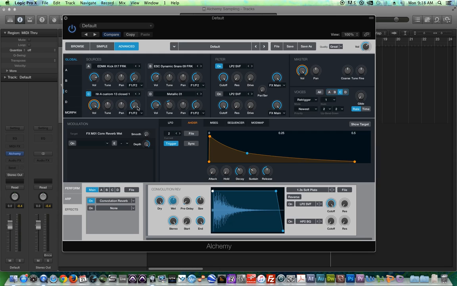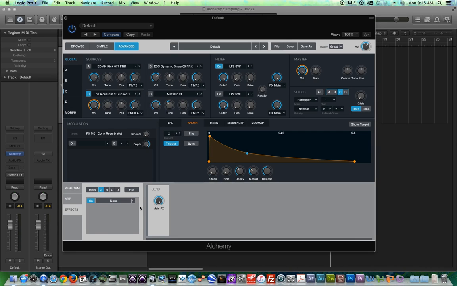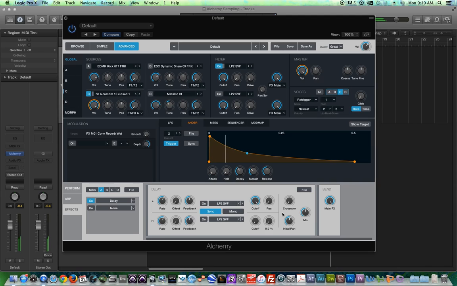So we'll just say, go to filter 1, then effects bus A. Then you come down to effects bus A, and you turn on what effect you want to hear. So we'll turn the delay on. Oh, and you get to pull the amount up too. So now we're hearing our delay there. Let's make our delay 8th note delay.